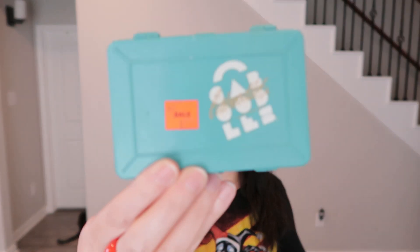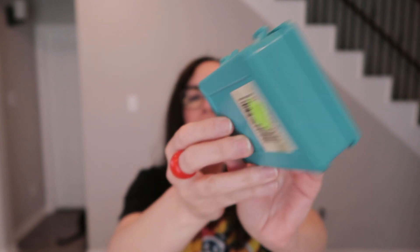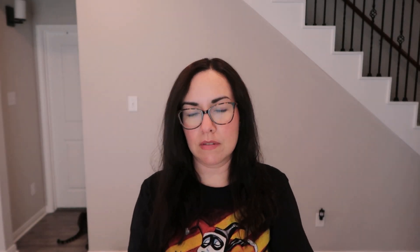Monique kicks off her haul with some miscellaneous items first. She found some sparkly pink sequin Build-A-Bear shoes — she's probably going to put them on her Hello Kitty Build-A-Bear. She also got a vintage-looking Caboodles of California with a $2.09 price tag on it. It's double-sided, kind of like a little storage case — reminds her of when she was little, putting Barbie shoes in one from the dollar store.